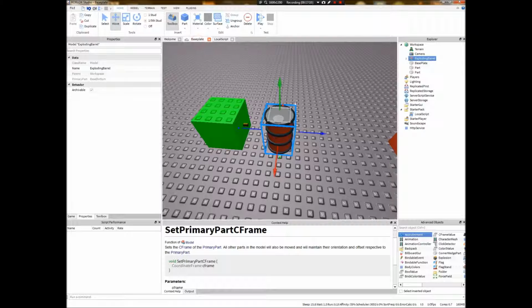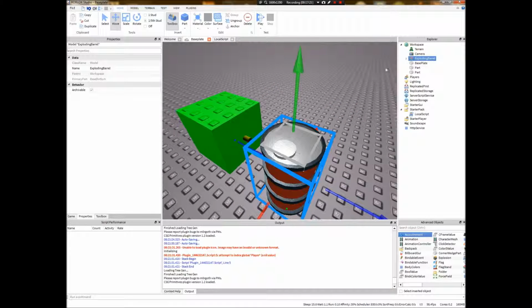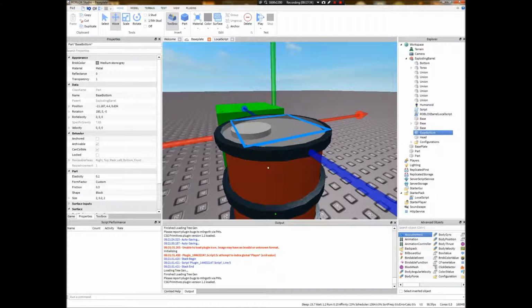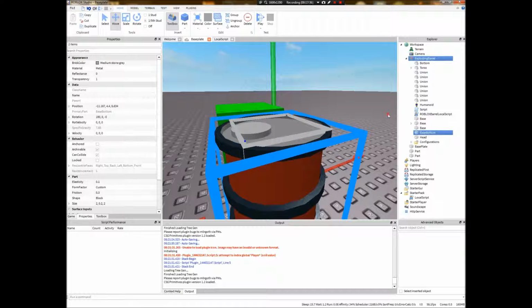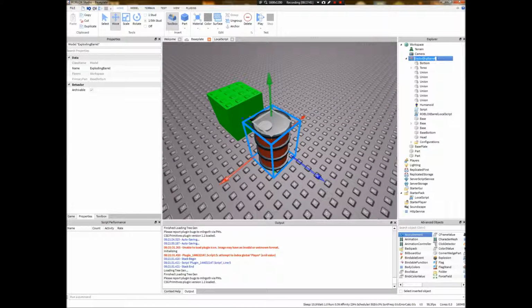If you noticed before when I put this barrel into the game, it has this strange little grey square on top of the barrel. If I look at the properties window of the barrel, this is highlighting the primary part as the base bottom. So if I highlight that, you can see the exact same parts. This has already got a primary part set to the model.